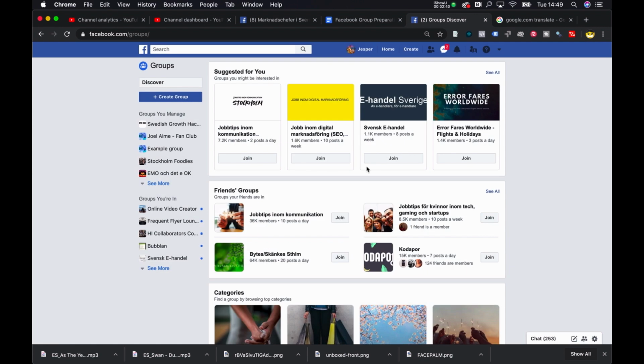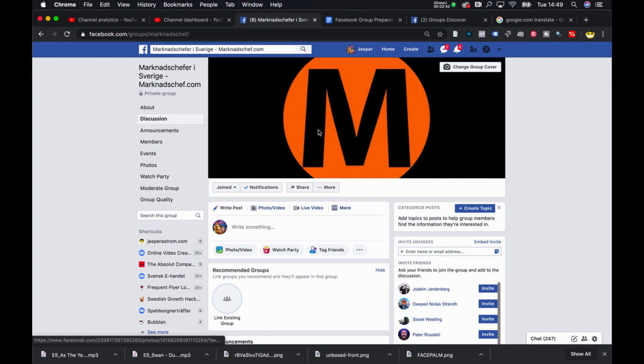Now, I already created this, and sadly that recording went to hell. It became an error when it was going to save, so here we are with this one. That's why I'm showing you this again. So there are a few things that you should do. Once you've hit the create button on the previous view, this loads. This photo does not exist there, but there will be a button to add a cover photo.